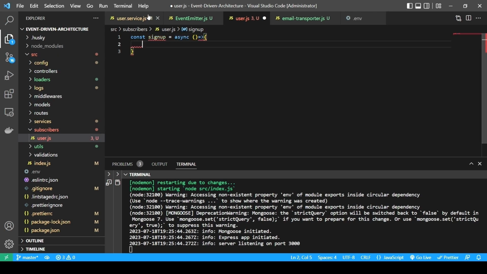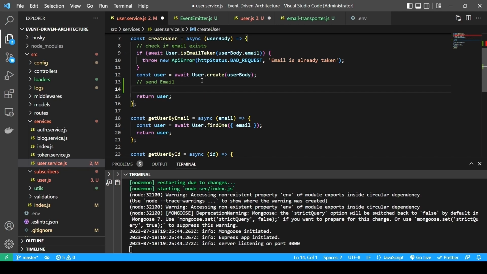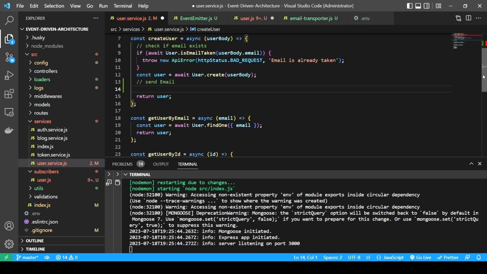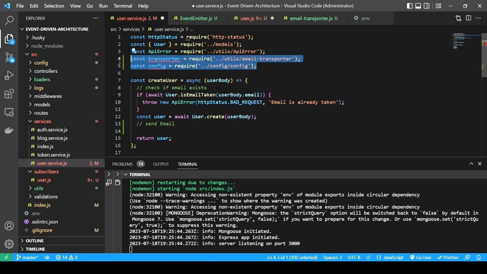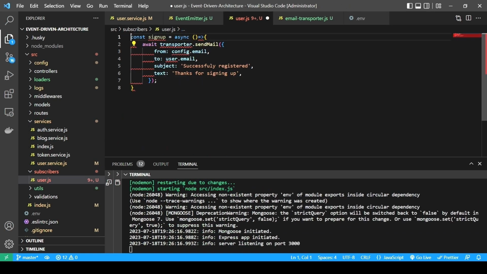Okay, let's head to the user service and copy and paste this into the signup function. And I need to copy these two import statements as well.